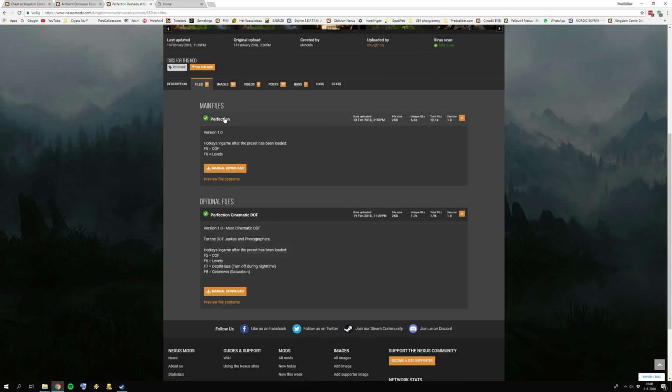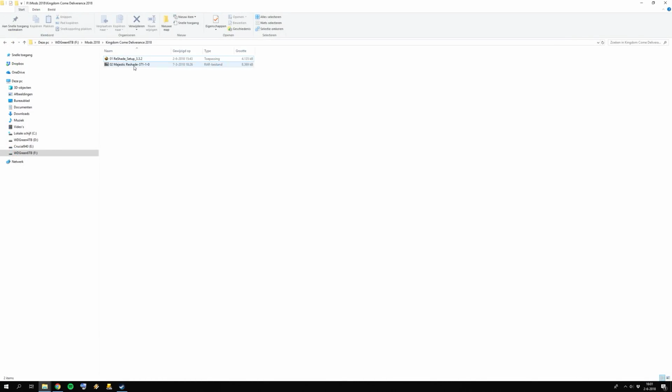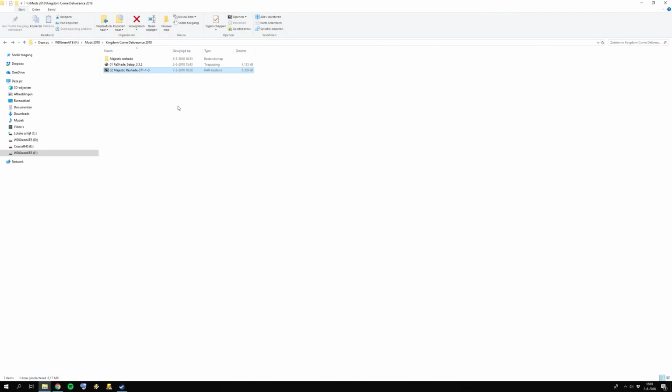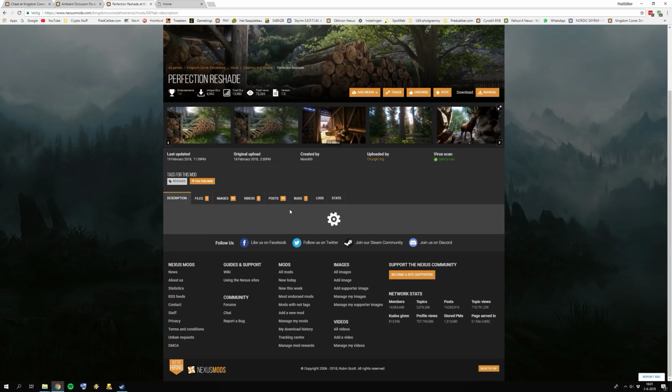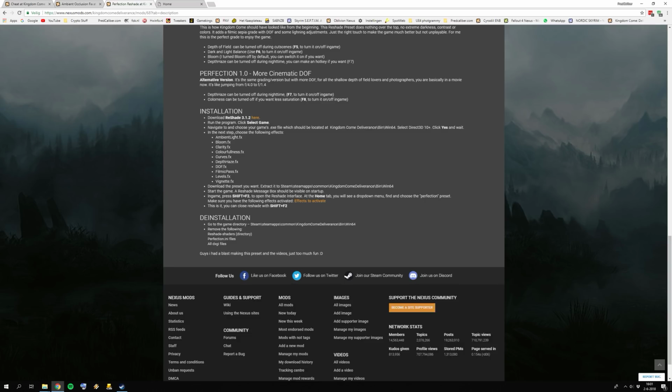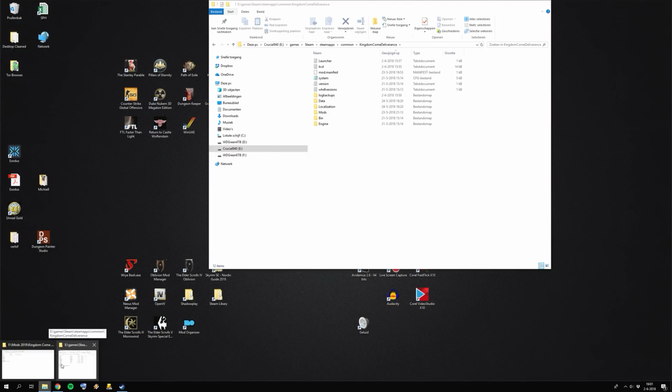So I suggest you just pick the regular version, so you can manually download it, and after you did download it, open it up, extract the contents of this compressed folder. Then you have something like this, and then you need to copy all those files, and let's see where they should be placed. Okay, choose the following effects, download the preset, extract it, also in the same folder where your executable is.